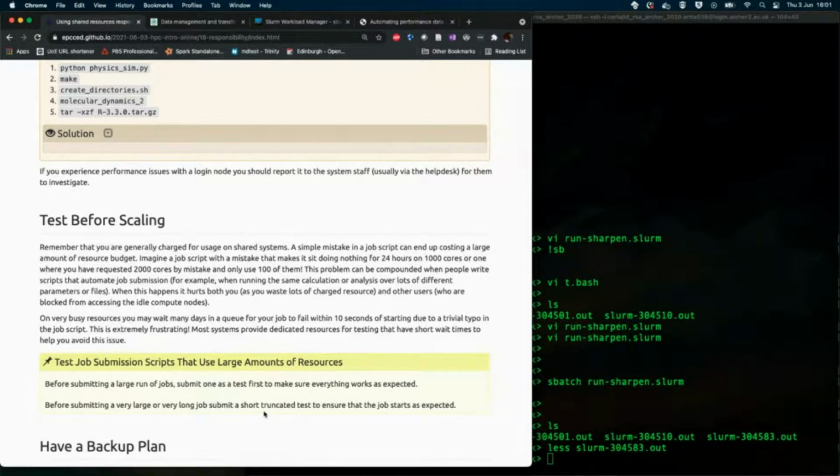So what I would always say is write a small test version of your script and submit it either at a smaller scale or to the test and development queues. Almost all HPC systems have some sort of way of testing. On ARCHER2, for example, there's the short QoS, where you can run quick tests and get fast turnaround to see if your script's fine, if the program launches fine, and then you can take that and scale it up.